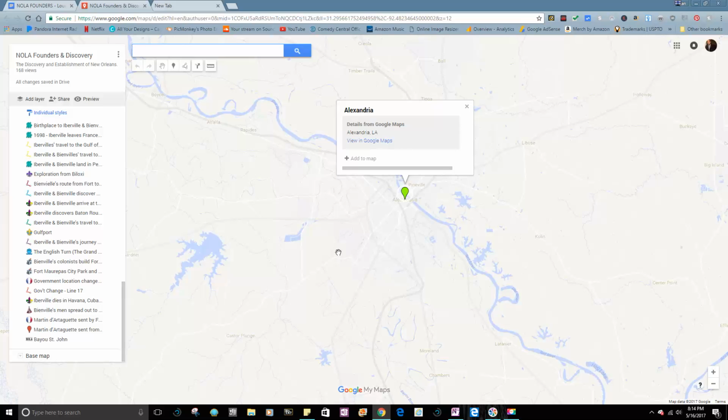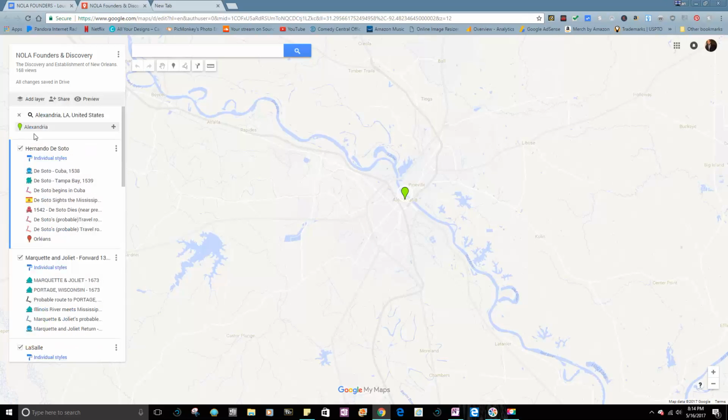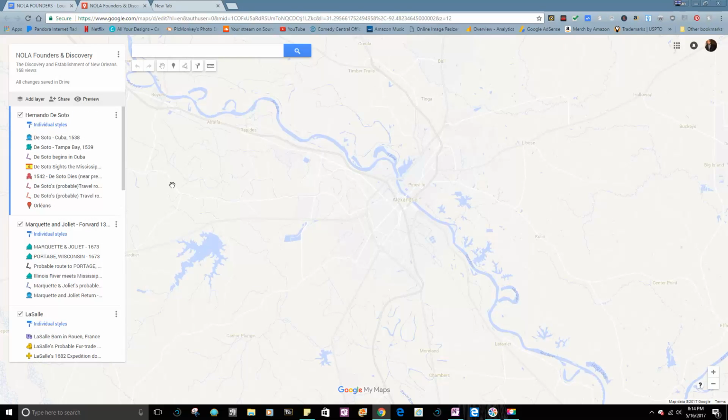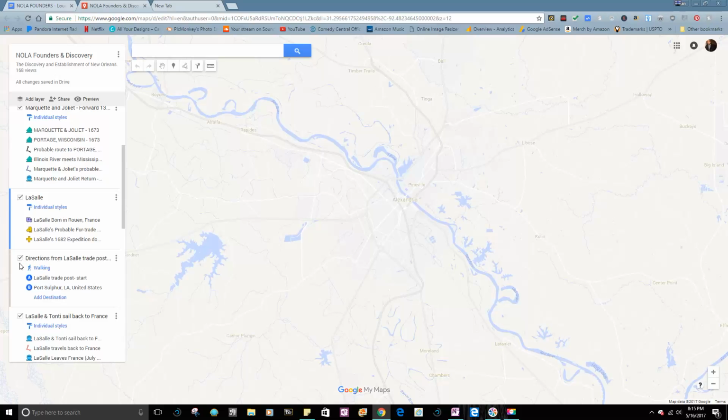Now, once it's there, let me back up a little bit. We didn't create a new layer first. So this will not be on the map because we did not click add to map. So it's actually way up here, and it stays up here, but we can get rid of it. You always know what layer you're on by this blue line right here. So this always indicates where you're at.